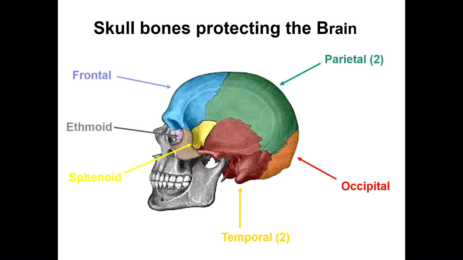And here at the midline, just behind and helping to form part of your orbital cavity, here's the ethmoid bone. It's the bone which forms most of the midline of your eye socket. And here is the sphenoid bone, here in yellow on the side, sticking out just here, part of which also forms the apex, or the very back, of your eye socket. So those are the 8 bones. Here are the singles: frontal, occipital, ethmoid, sphenoid, and here are the 2 paired ones, because there's a temporal bone on the other side and a parietal bone on the other side, protecting the brain.